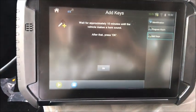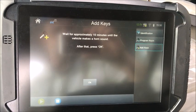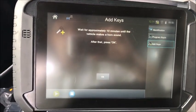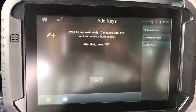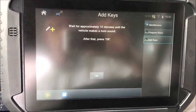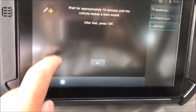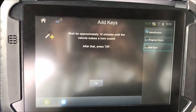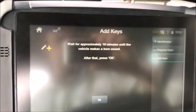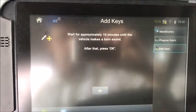We are roughly at 9 minutes — just about 9 minutes. I want to start this video early so we don't miss out. Keep in mind the SmartPro screen does power off after 5 minutes. It does not affect any timers, so if you're adding a key and waiting for a 10-minute wait and the screen powers off, it doesn't stop what it's doing — it just does that to save battery power. Every 5 minutes or so, just touch the screen to keep it awake. That's what I like to do so I can keep an eye on what's happening.